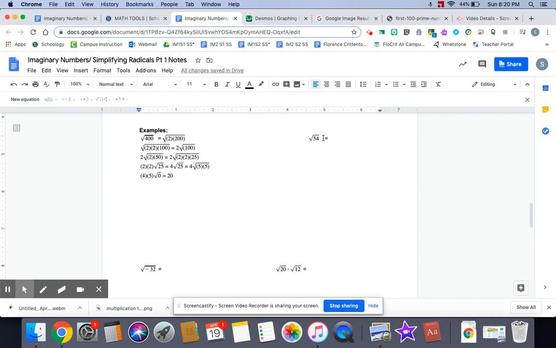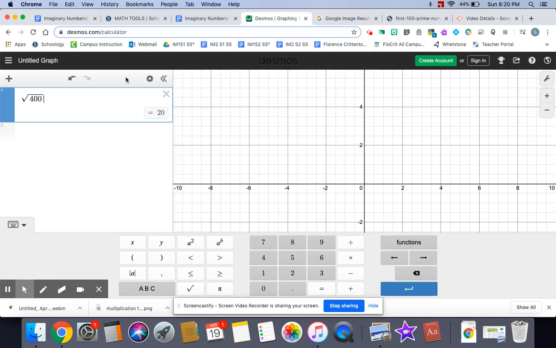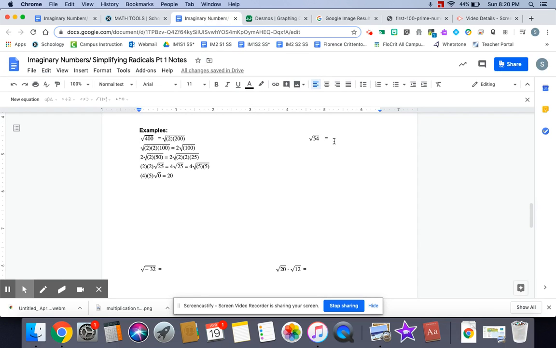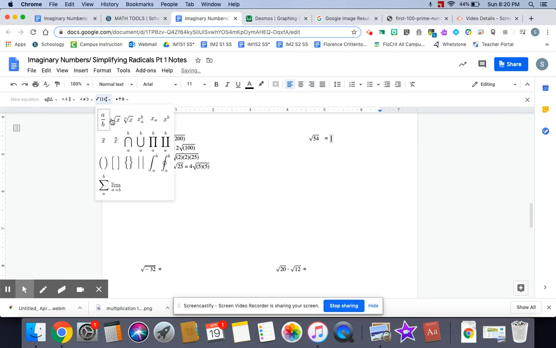And what that means, if you try, for example, the square root of 54, if I come in here and put 54 in my square root, it's a decimal. And they won't want that. They won't want the decimal. They're going to want the answer in the radical form. So here's how you do it. I'm going to do it again. I'm going to go a lot faster, though.